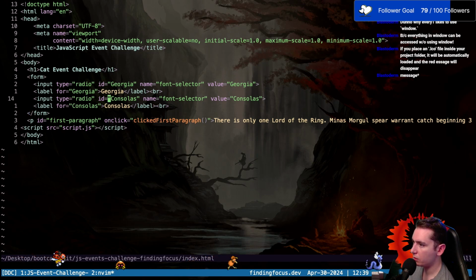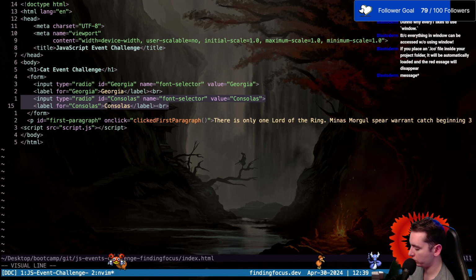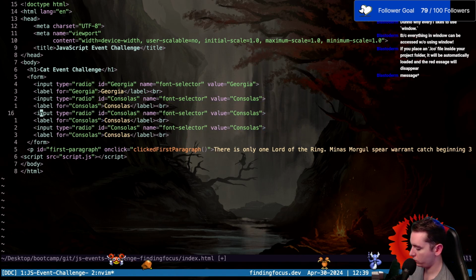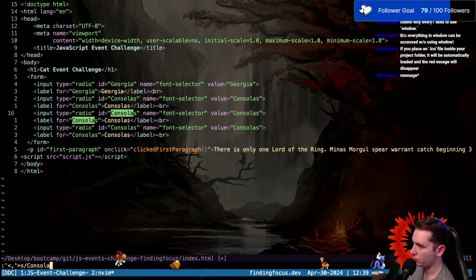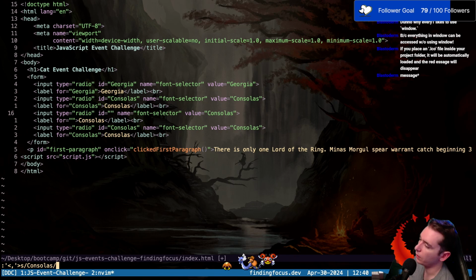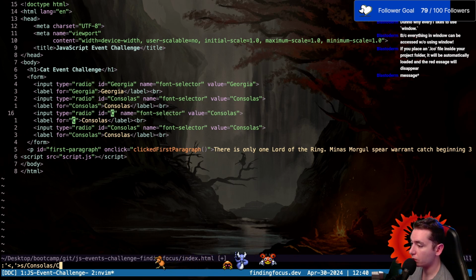Okay, so what we need to do is maybe do two more labels, two more radio buttons, and we want to change our Consolas to be something like, what's another font we can do that hopefully works in all the browsers. We can do a Comic Sans.